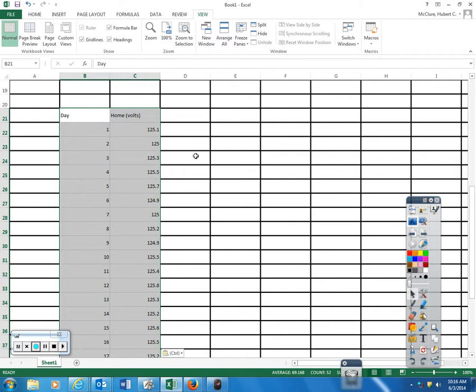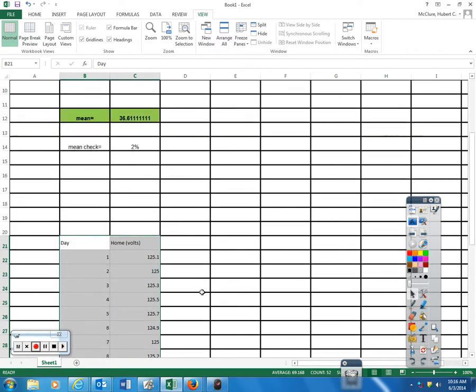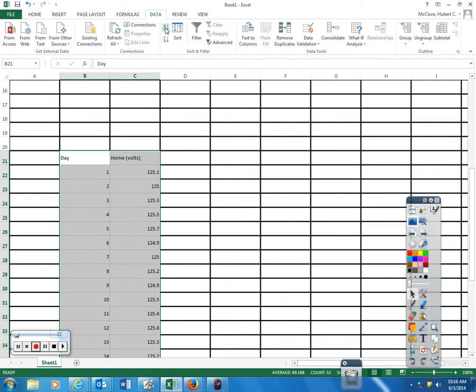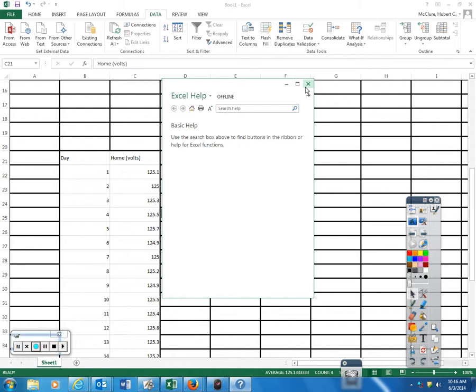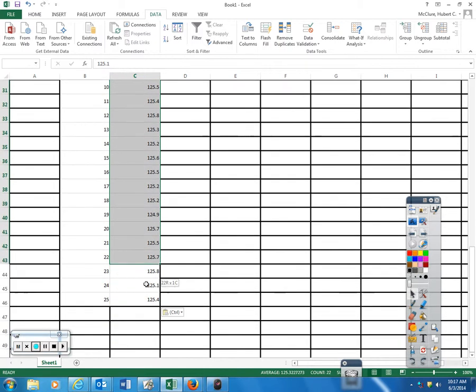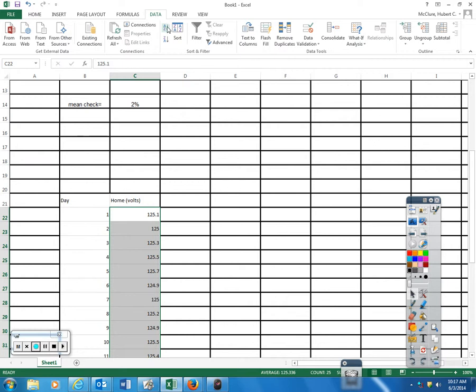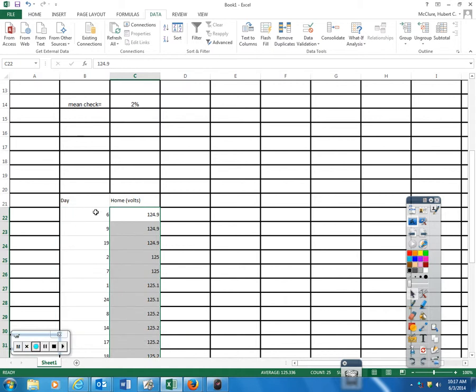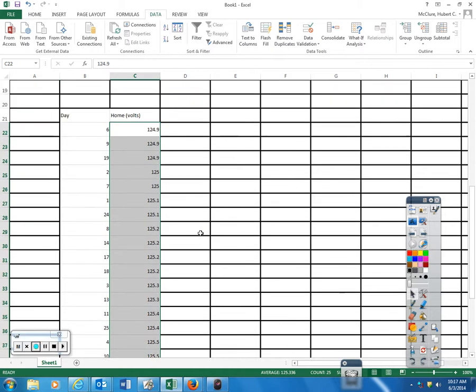And there's your data. Ain't that neat? And now you can put it in order by the voltage, so you can count. So what I'm going to do now is hit Data. I'm not used to this new Excel. And it says Sort Smallest to Largest. Well, I guess I need to do it by this column. You've got to highlight the column that you want to sort. And it's going to ask if you want to sort the others with it, and you say yes. So sort. And it says expand this section, yes, sort. That way it makes the corresponding day go with the corresponding time, and there's your times, and now all you have to do is count.